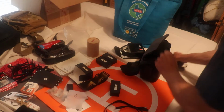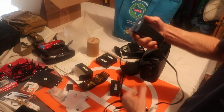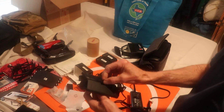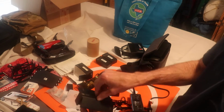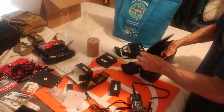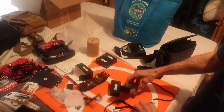Okay. The house charging plug, one end for the wall, one end for the bottom of this, just plugs straight in just like that. Okay. We'll get to the controller in a second.